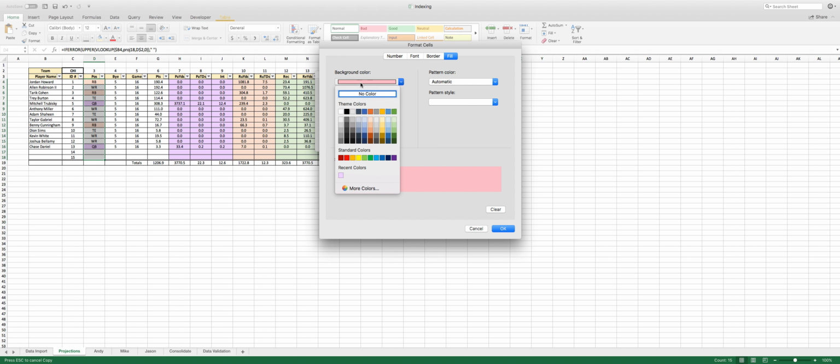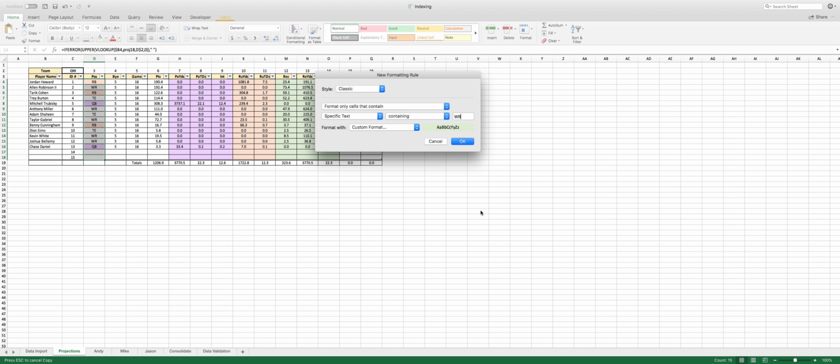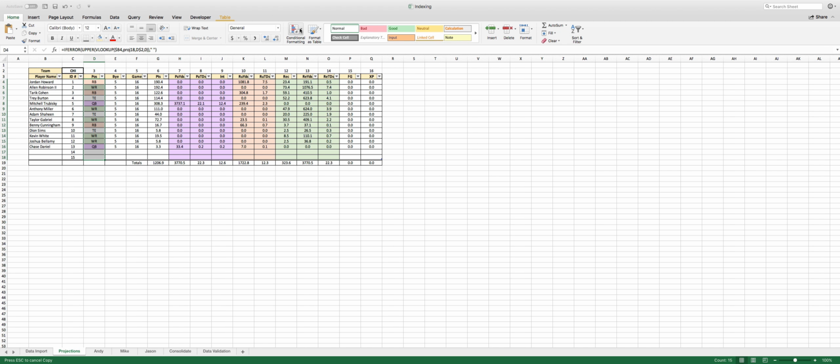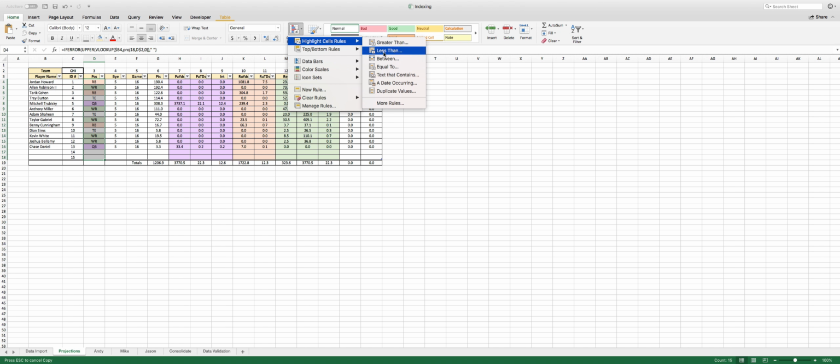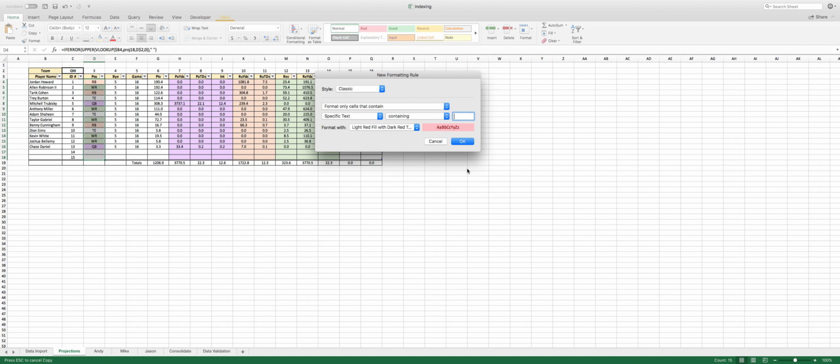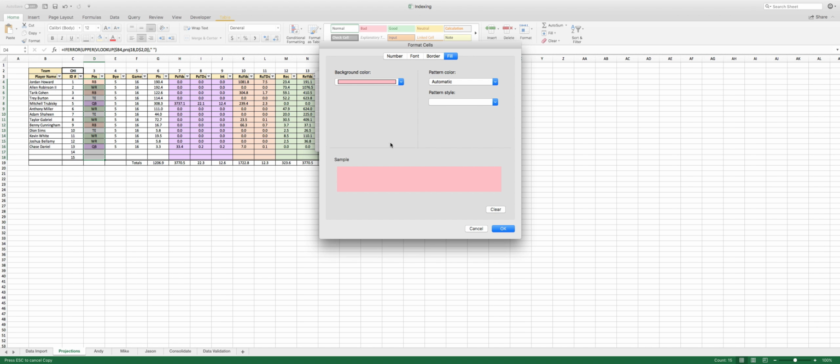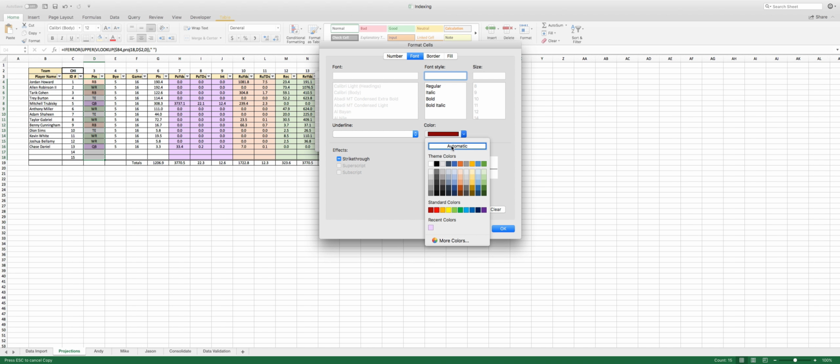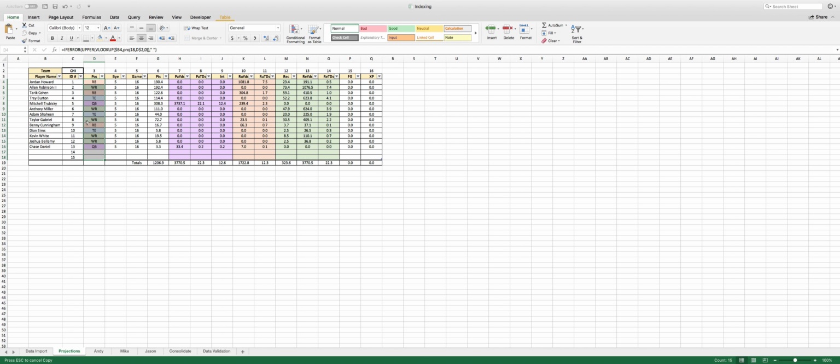Black and fill and green. And then we'll do one more for the tight ends, just for completion's sake. Let's see. I usually do a light bluish, so we'll do this one. Font, automatic.